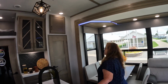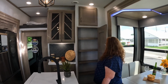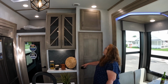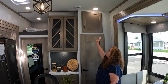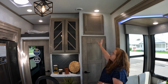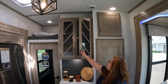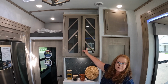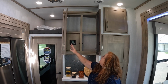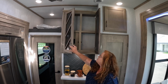Over here, you'll see that there's a very nice pantry. Lots of space here. There is storage up here. I can't even reach it, but that's where we put like our KitchenAid and some of our appliances that we don't use very often. Very nice cabinets here. I like the finish or whatever of the glass on this style. They are separate cabinets. On the bottom, you do have your radio controls in here.